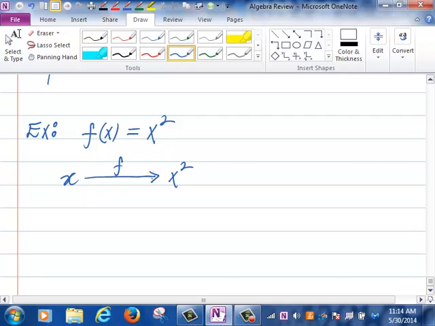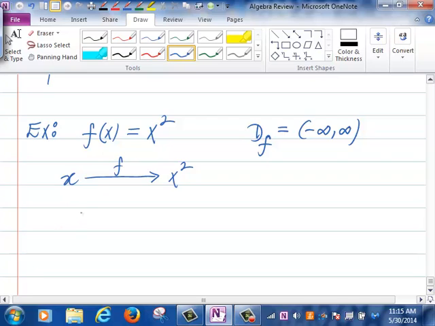Now, whenever you define a function, you have to specify the domain. But often in calculus, we don't specify the domain. Why? Well, we agree that if the domain is not specified, then the domain is the collection of all real numbers for which the definition of the function makes sense. So if I look at this definition of f, for what real numbers x will this definition make sense? Can I square any real number? The answer is yes. And therefore, x could be any real number in this case. So I would say that the domain of f, with uppercase D, is all real numbers. Again, sometimes we will specify the domain, but if it is not specified, you assume the domain is the collection of all real numbers for which the definition makes sense.